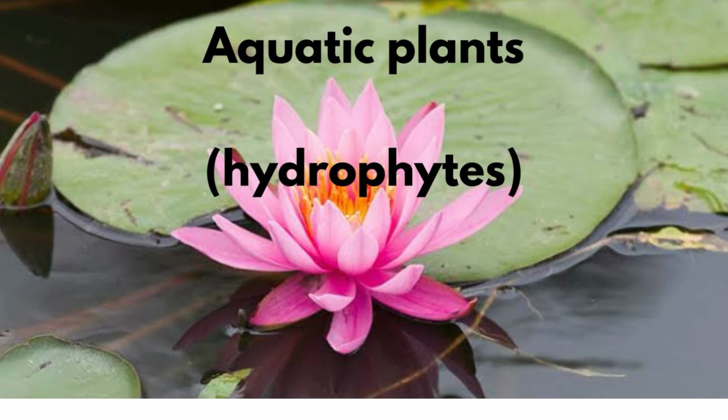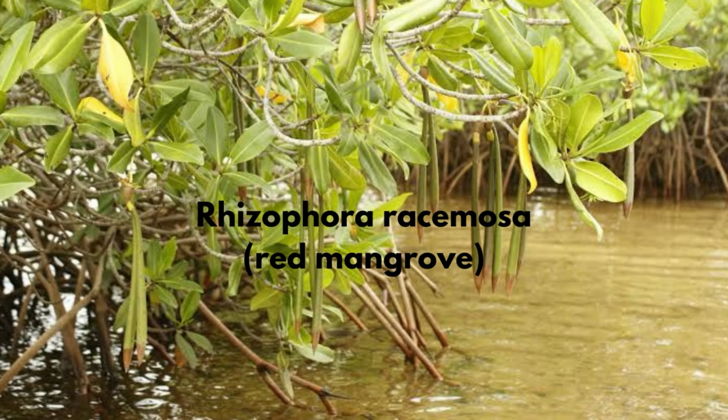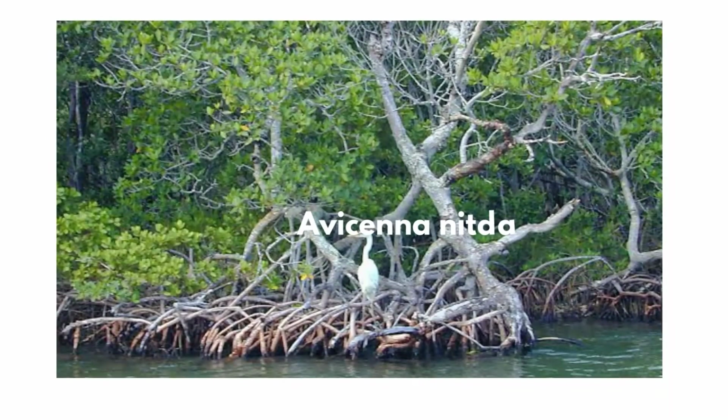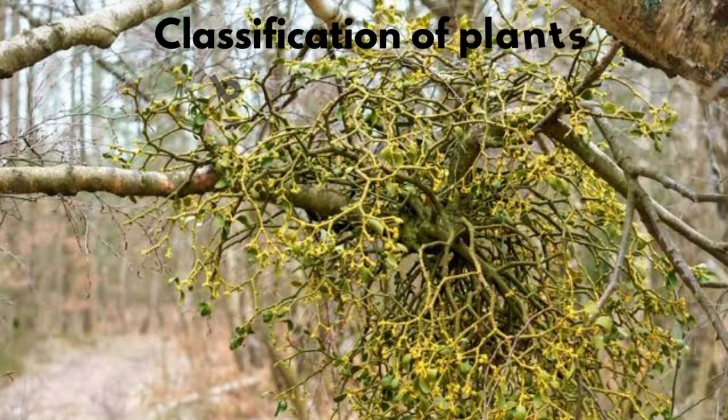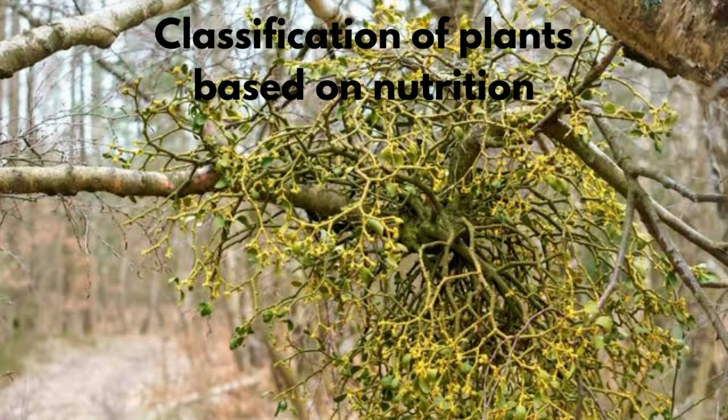The third group of plants we are going to be looking at here are aquatic plants. It is worthy of note that plants that live in a place with an adequate amount of water are called hydrophytes. But plants that live in a place with a moderate amount of water are called mesophytes. All of them are generally called aquatic plants because they live in water areas. An example is Rhizophora racemosa, red mangrove. It's also important to note that these plants, such as Avicennia we are seeing here now, have breathing roots, also called pneumatophore roots. Breathing roots provide buoyancy in water, etc.